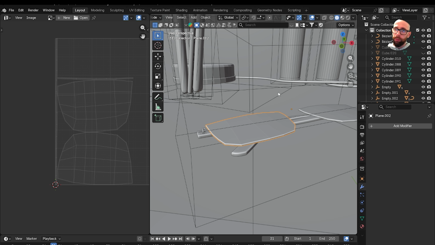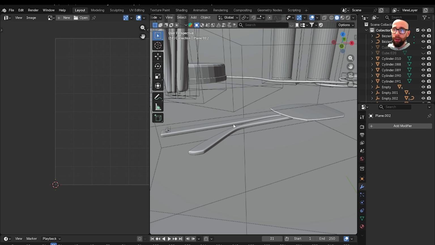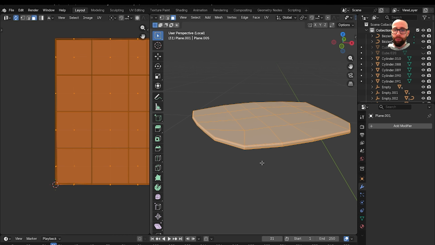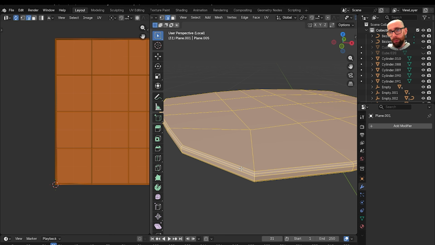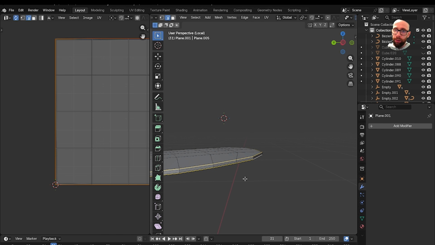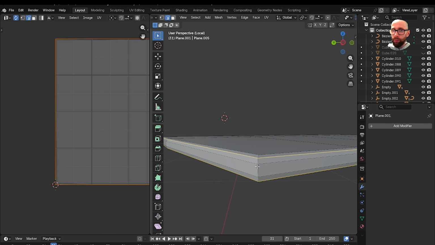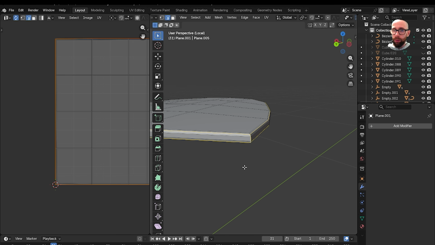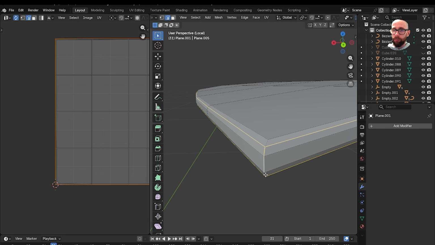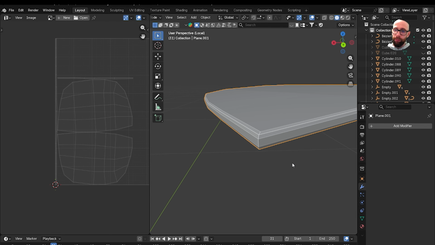Like that. Hide that one. Isolate. Grab these ones. Unwrap. Looking good.